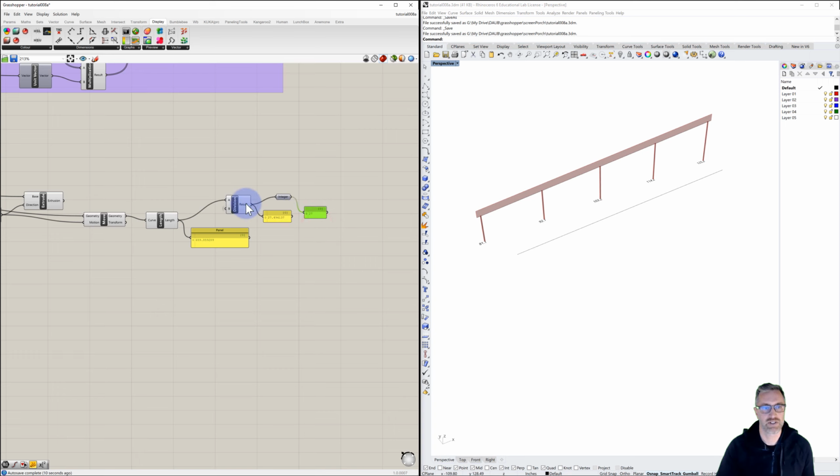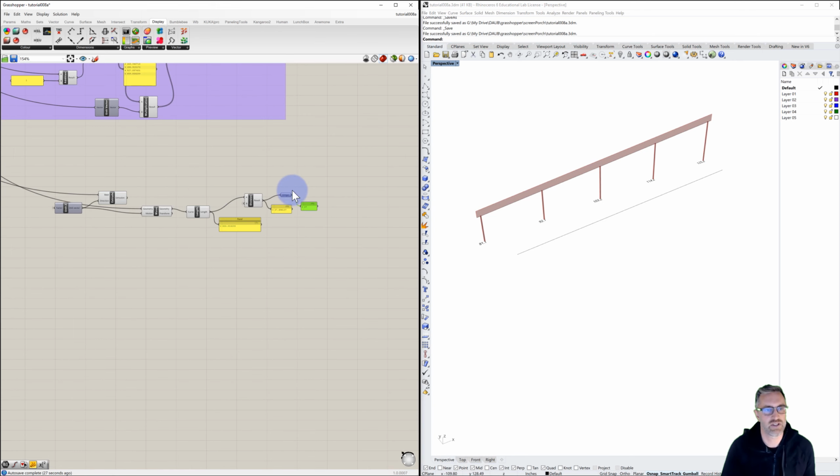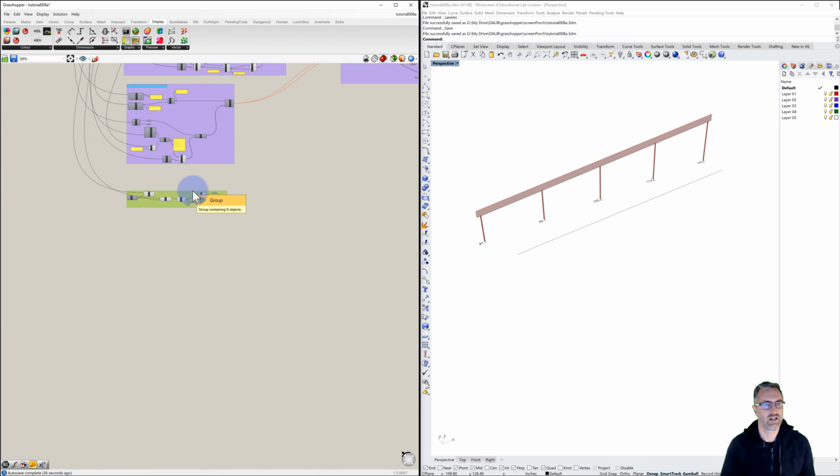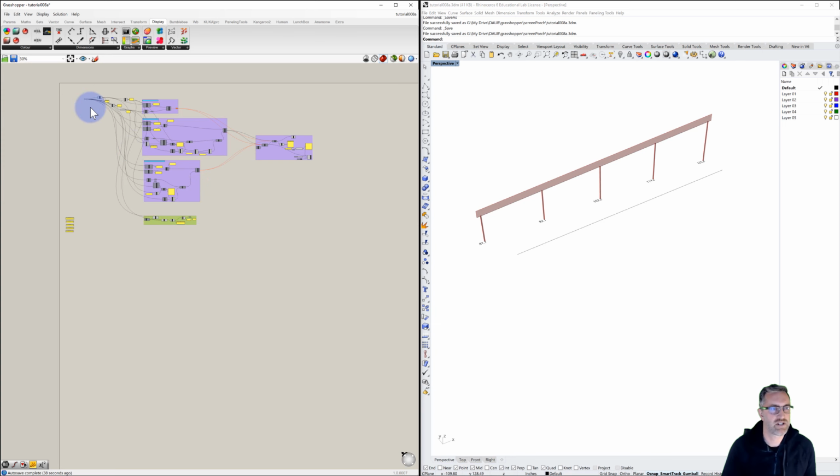So now this is telling us that if we're using that global parameter of the rafter spacing, this results in 27 divisions. And so this is good for us to then stop with this or use this to group these together. And we have that. And what I'd like to do now is to copy this whole thing.